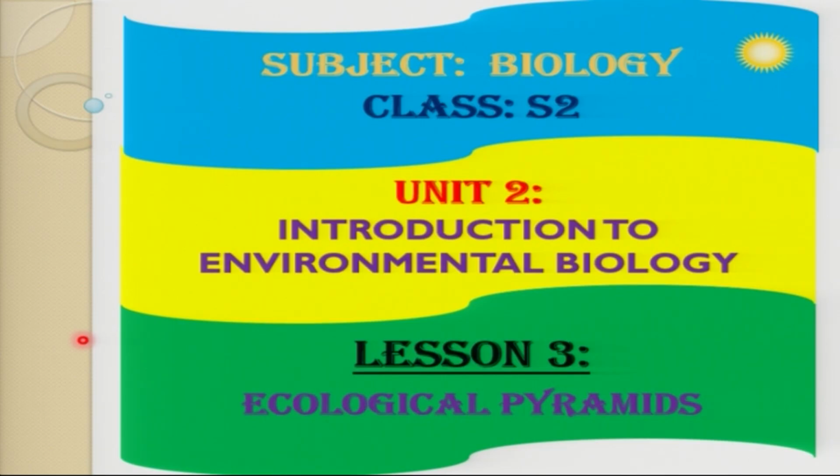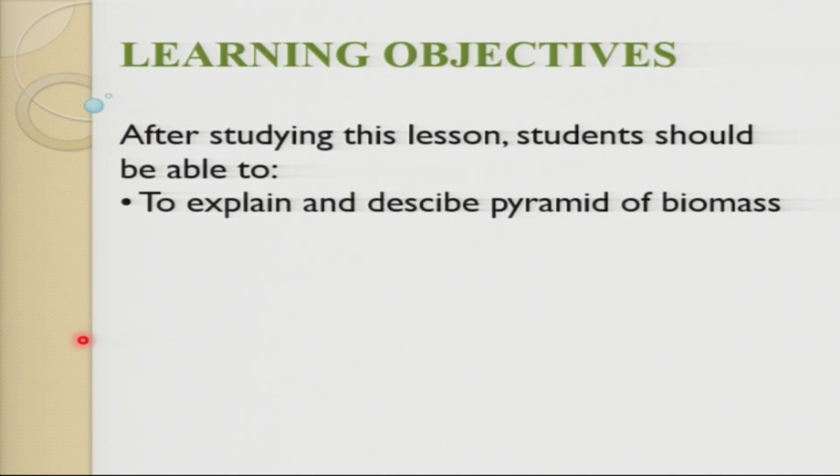You have ever heard very many people talk about pyramids. We have pyramid of numbers. We have pyramid of biomass. We're going to go through and see how the pyramid of biomass and pyramid of numbers are constructed. Welcome to the lesson. The lesson has only one learning objective: to explain and describe a pyramid of biomass. At the end of this lesson, every student should be able to explain what a pyramid of biomass is.